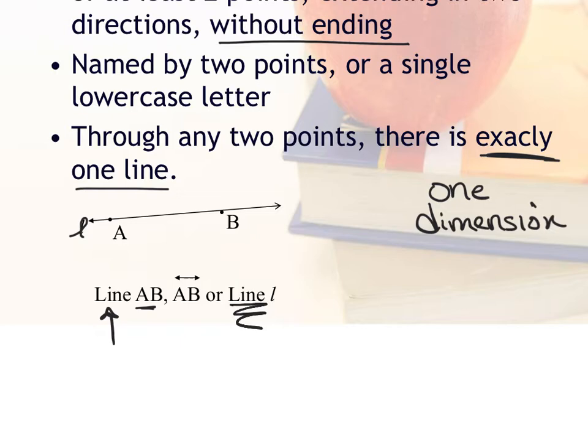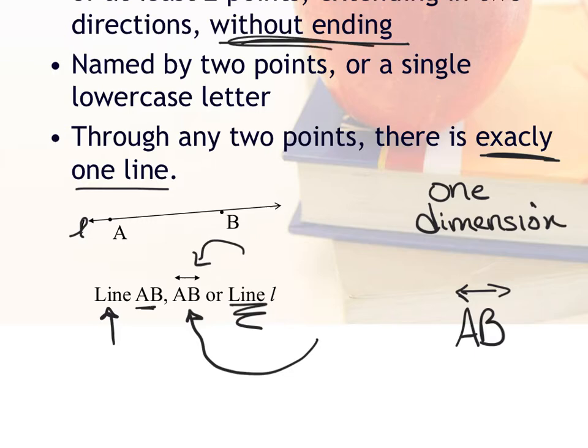You can also name a line by putting 2 points that are on it and then drawing a picture of a line on top of the capital letters. These are 3 ways to name a line. If on your paper, you just put the letters A, B, you would lose points, because this indicates to me that this is a line segment and not a line. And we're going to see about segments and rays coming up. So it would be very important that you draw a picture of a line on top. Notice the arrows on either end indicate that it doesn't end. It goes on forever.